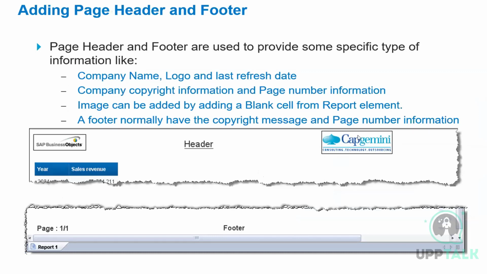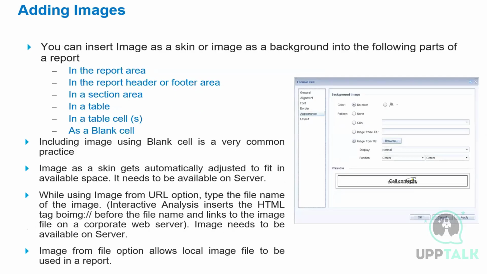This is just an example. If there is a company and they want to have this kind of header, we have to insert the logo. We will put that business object symbol based on their requirement, and put some header as a report name. Under the footer, we can put page 1 of 1, or if we have around 50 pages of document, it will show 2 of 50, 3 of 50, like that. For every page in the footer, the page number will be displayed. Based on our requirement, we can add images. Under appearance, we can add an image from URL or image from file. We can browse and keep some logos.